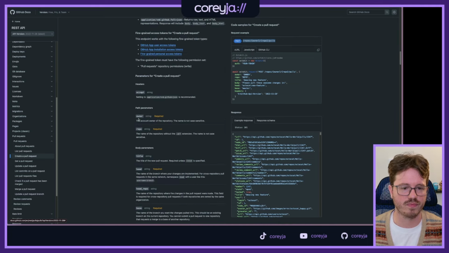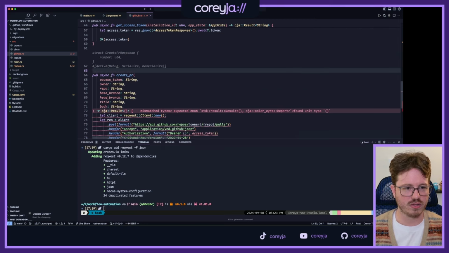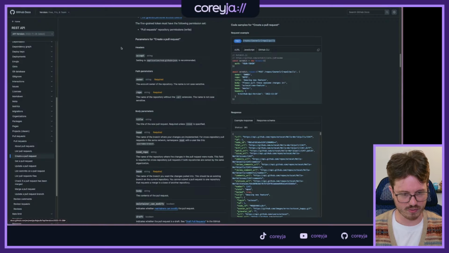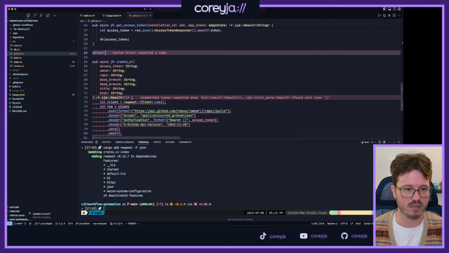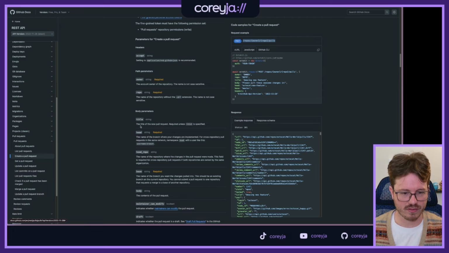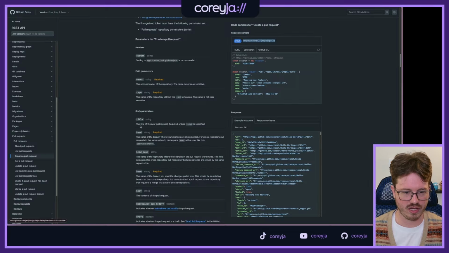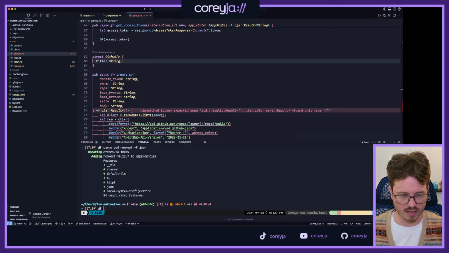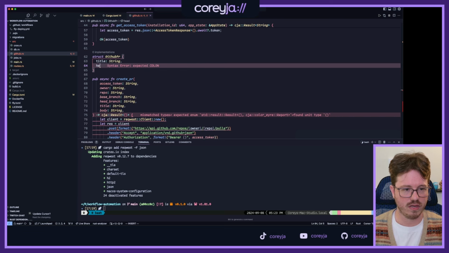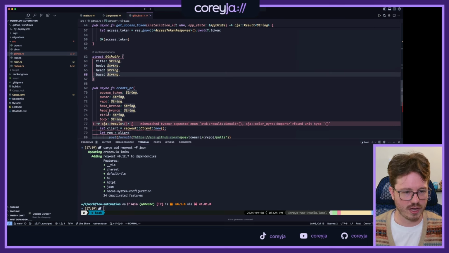Okay, here we go. Path parameters. Got it. So actually, I probably just want to make this struct that I can... It's probably just this exact struct. Okay, so struct GitHub PR, and it's title as a string, the name of the branch where the changes are implemented. Yep, so head. Oh, but there is body. Let's do body first. That makes sense. Head and base. Title, body, head, base. Love it.